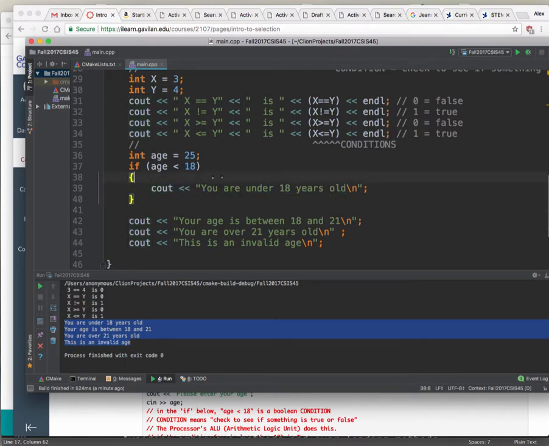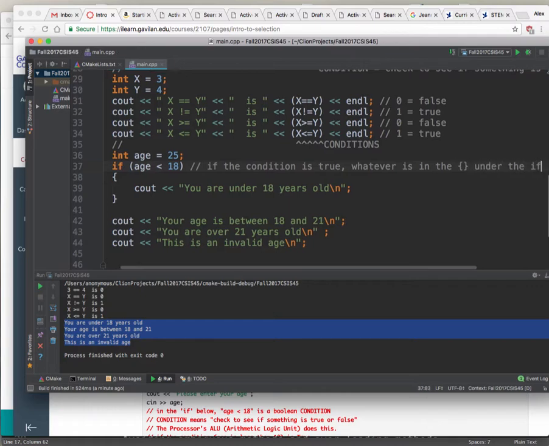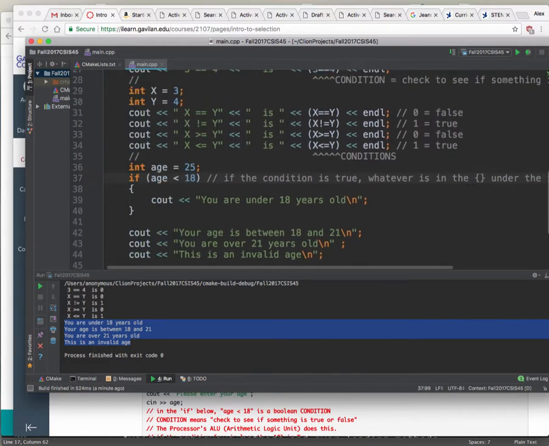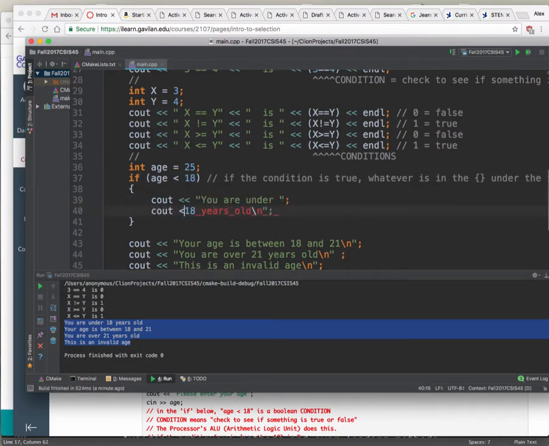If the condition is true, whatever is in the curly brackets under the if will be executed. So I can have multiple things. I can have cout "you are under 18 years old", right? I can have multiple things in there. Everything that's inside of the curly brackets will be executed if this condition is true.